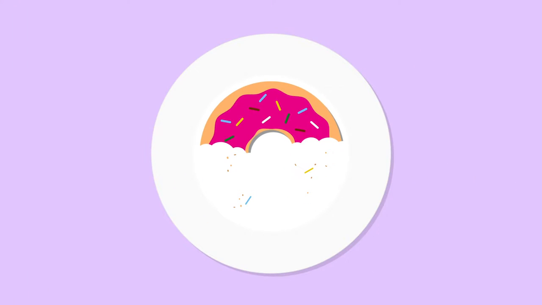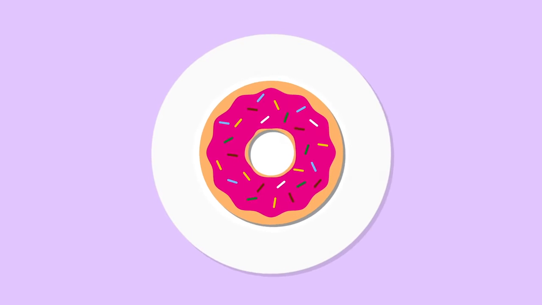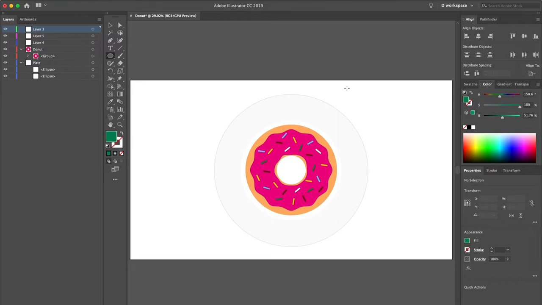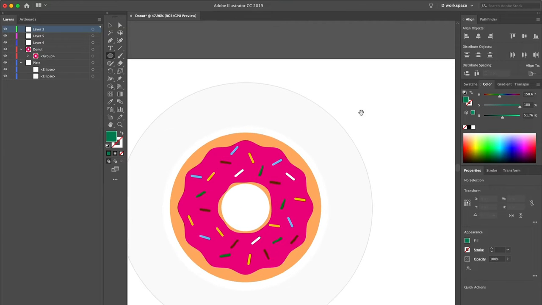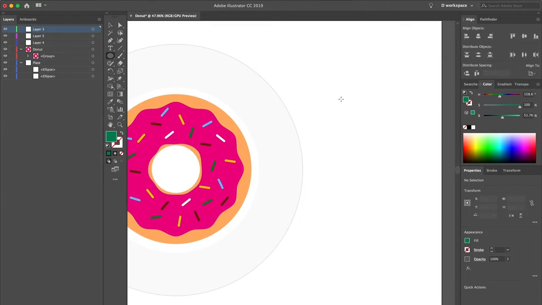Today we have a tasty tutorial about eating food in After Effects. Let's do it. Jackpot. For this tutorial, we are going to want to start out in Illustrator, and we're going to start off by drawing some bite marks.